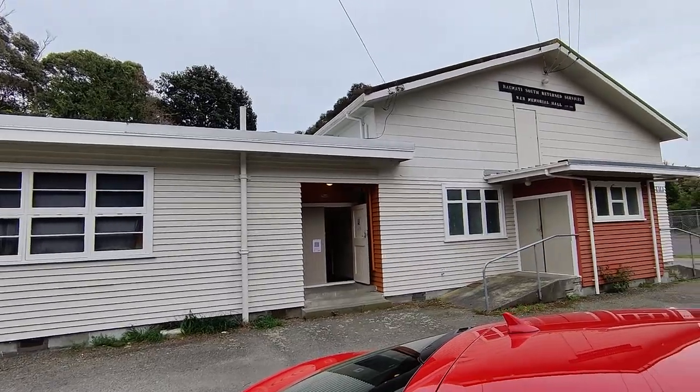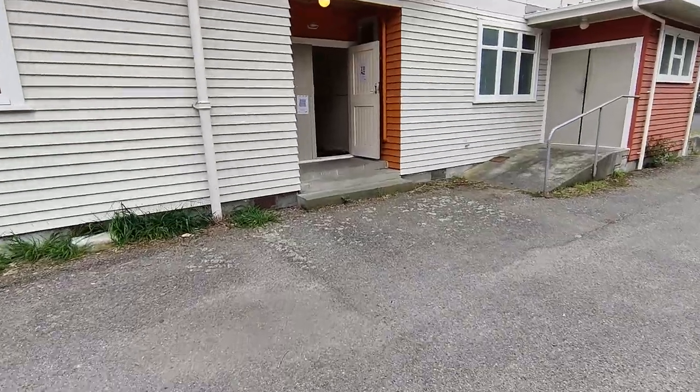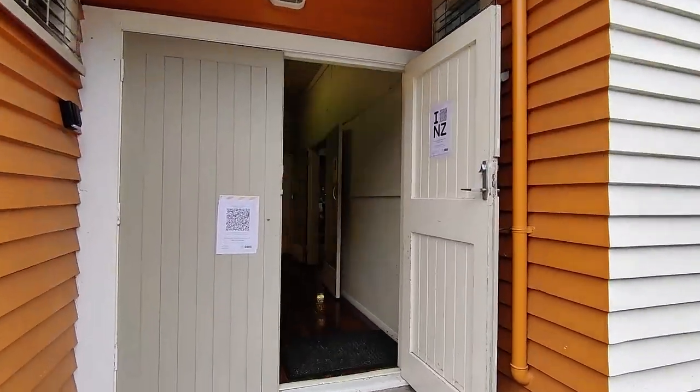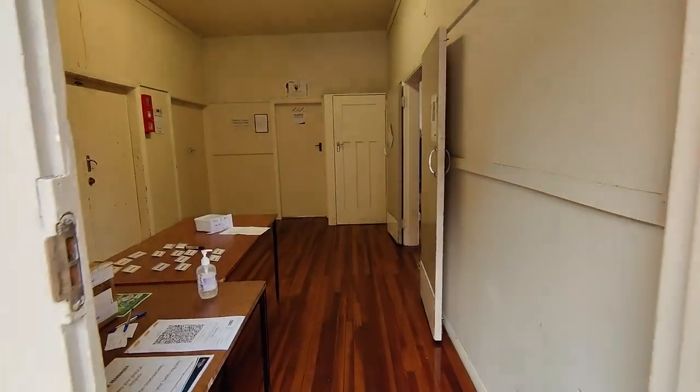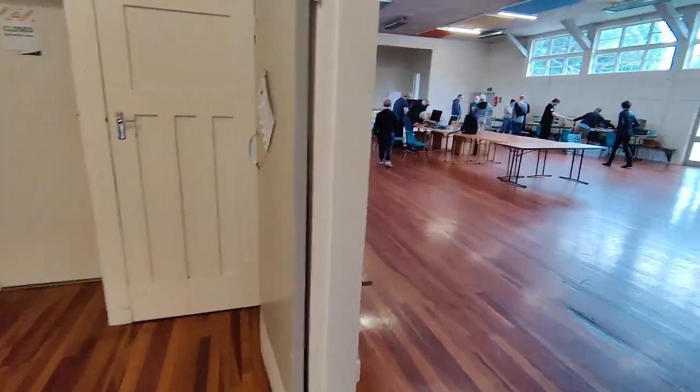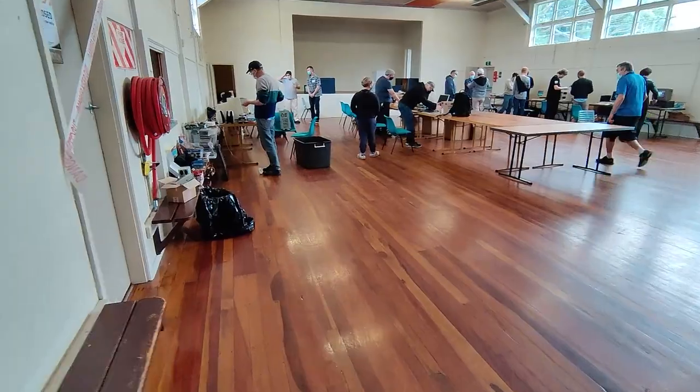On Sunday 24th October, me and a few folks from across the south part of the North Island of New Zealand went to this place in Raumati, which a gentleman by the name of David Otter had managed to hire out this hall. And this is most of us anyway, captured at the time.